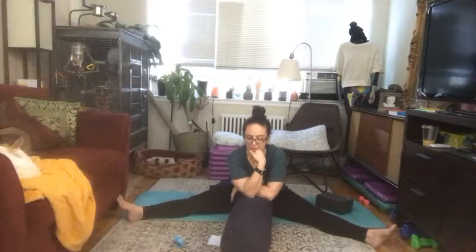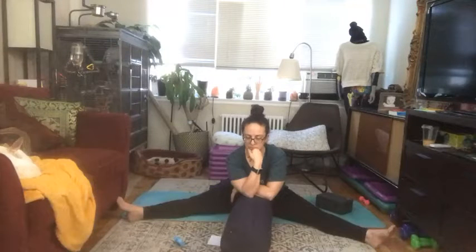Take that scan from head to toe and just notice if you are holding any extra tension. And where? And exhale to bring space into those places that just feel so tight.